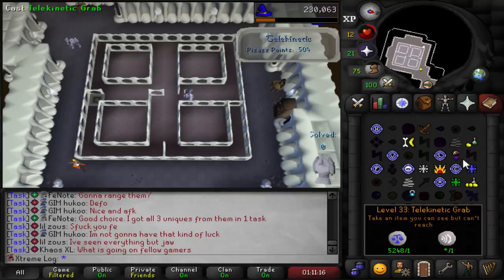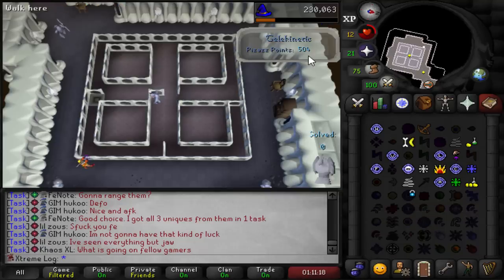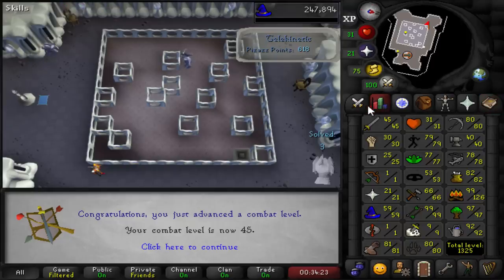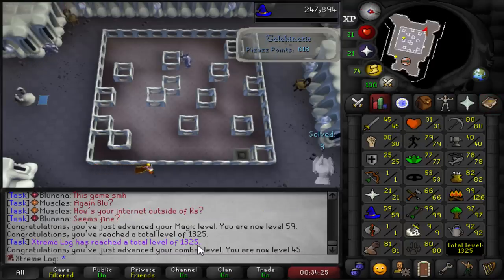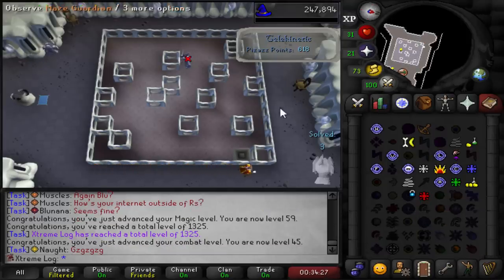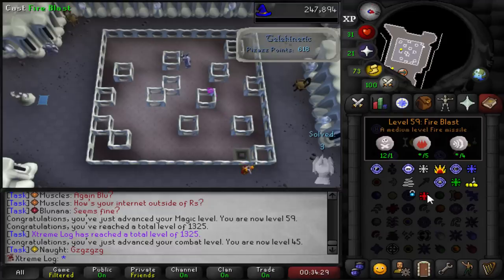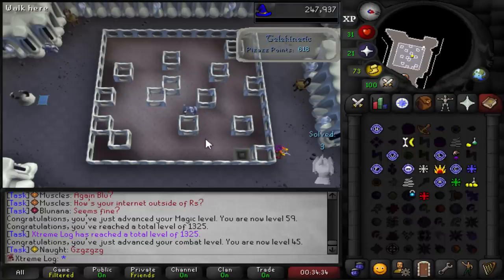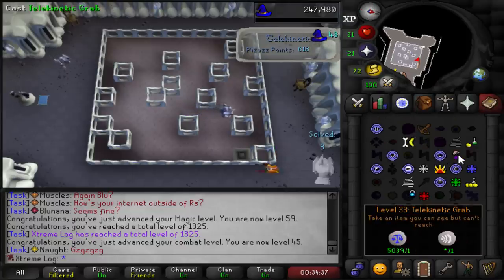Anyways, we're at 500 telekinetic points already. That is like 1/5 of the way done with this room. And it feels like I only just started. Just got 59 magic, 45 combat, 1,325 total. We can now cast Fire Blast as well, which is gonna be super powerful with our Tome of Fire, obviously. So that's nice. Up to 618 telekinetic points right now.